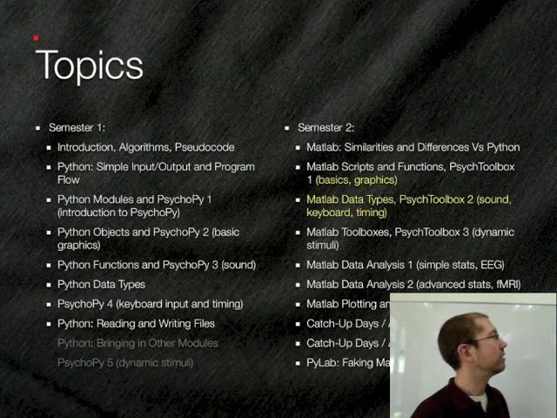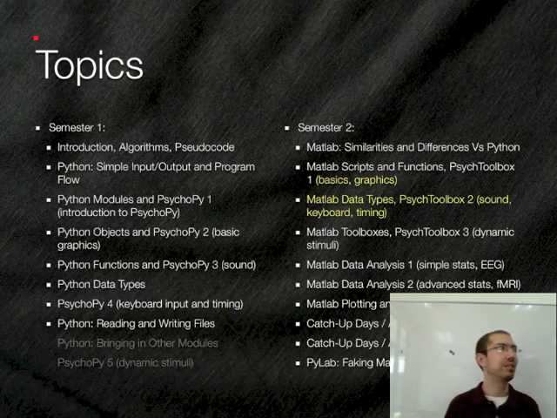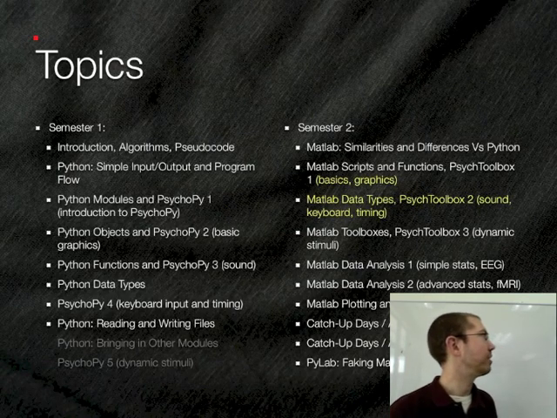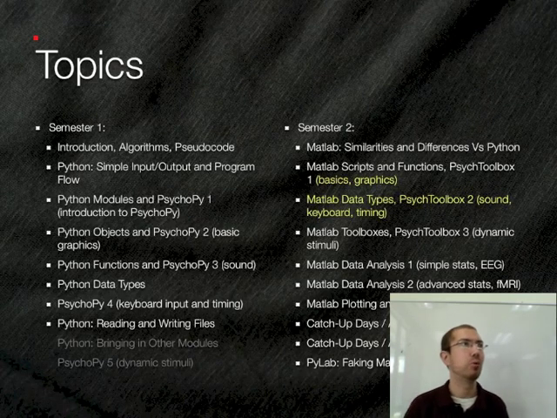Today we're going to talk a little bit, in the lecture portion, about Matlab data types. We've talked about this a tiny bit before, but this is going to be a difficult thing for you guys, I think. So it's good to revisit it and talk about it a little bit more formally. And then we're going to try to talk about the topics of sound, keyboard, and timing.